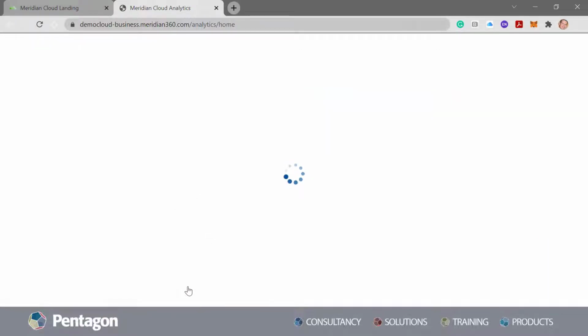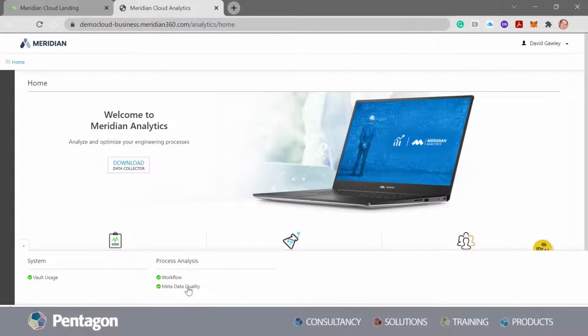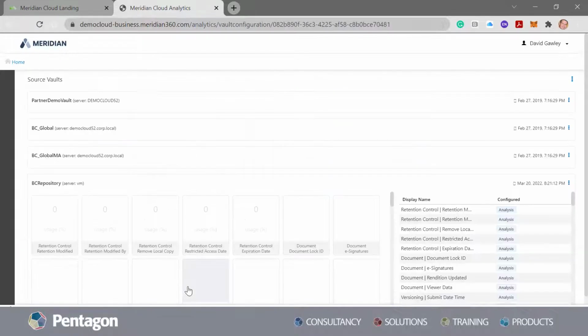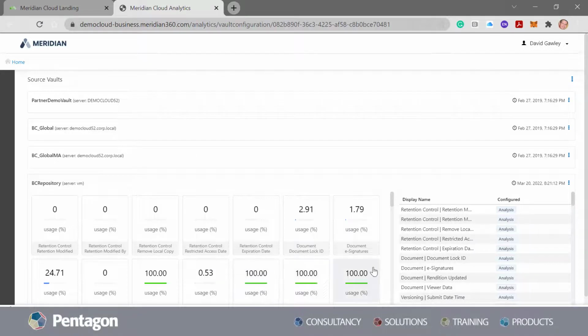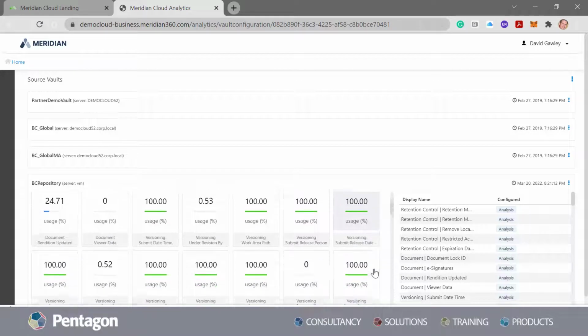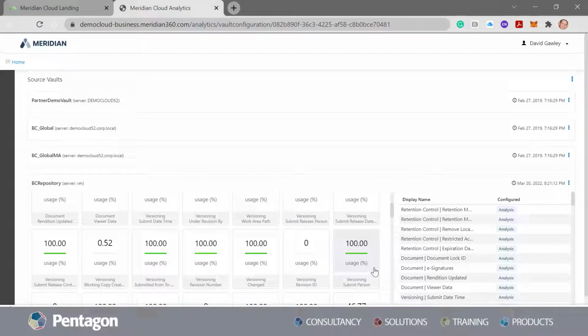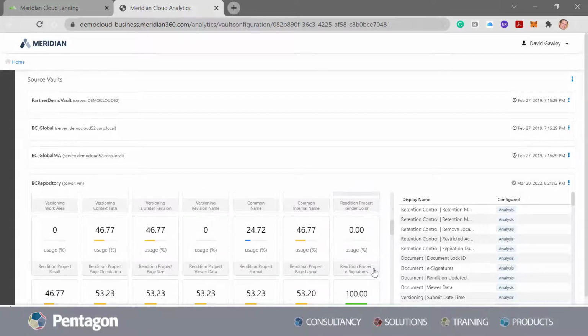And what this is essentially doing is looking at your repository for your documents and looking at all the data and rich information that you have related to that. So I can actually search for the document properties, I can search for revision information, and I can get that visually represented on a dashboard.